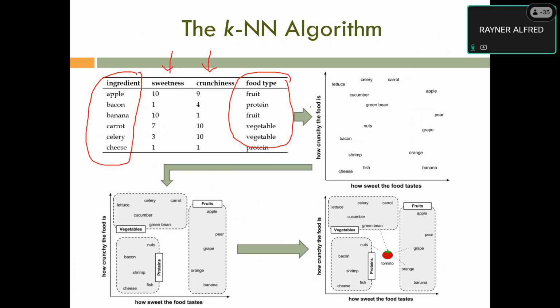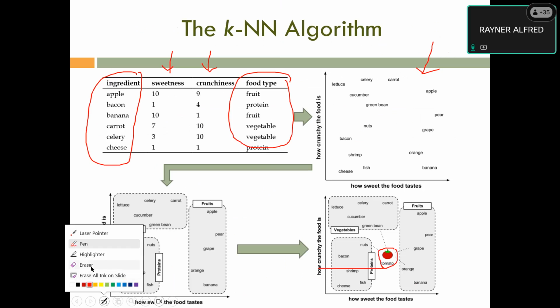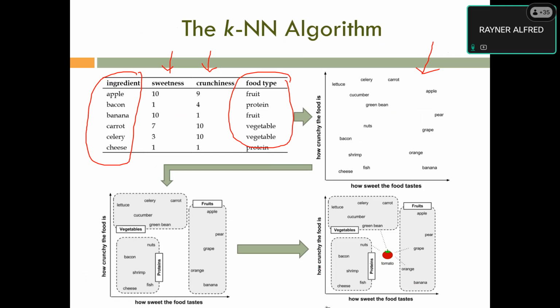So if we plot them in a 2D graph, we have all of them on this graph here. If we group them based on the food type that we have, then we have a grouping here: veggie, fruits, and protein. Let's suppose we have a new symbol here, a new tomato. What is the label for this new tomato? Will it belong to the fruits, veggie, or protein?